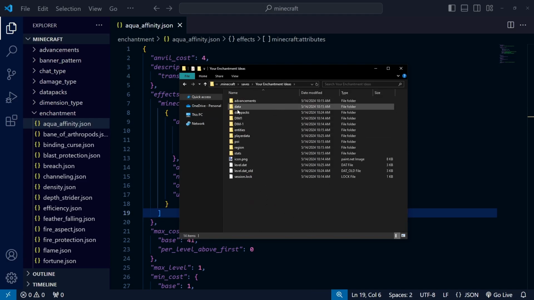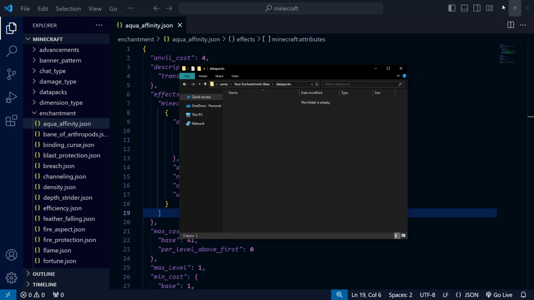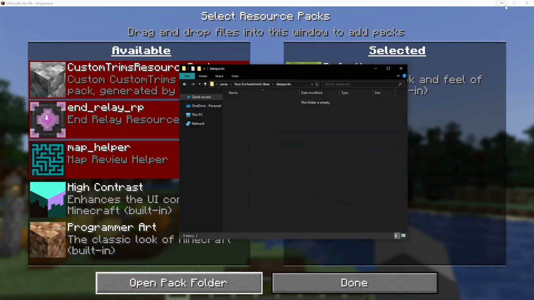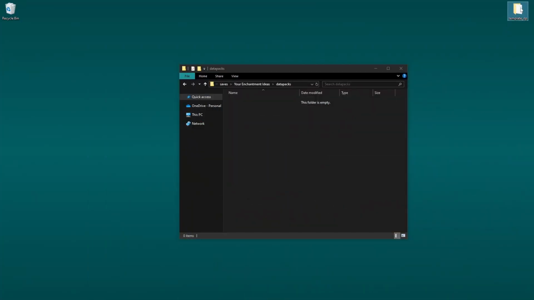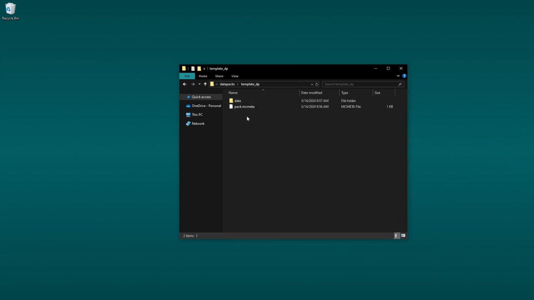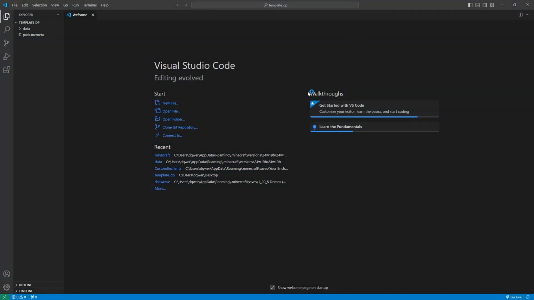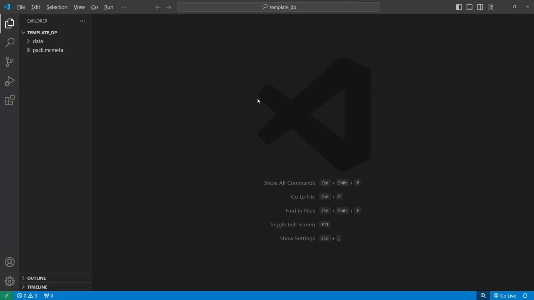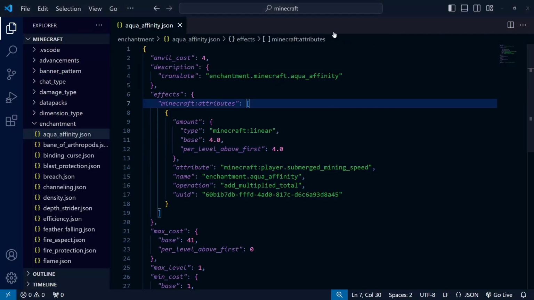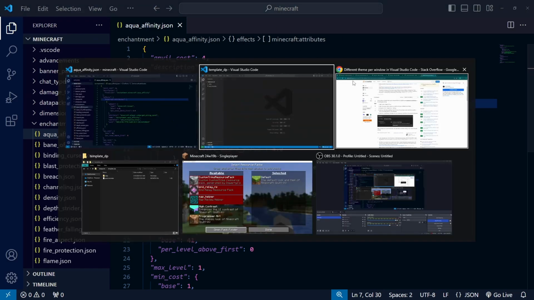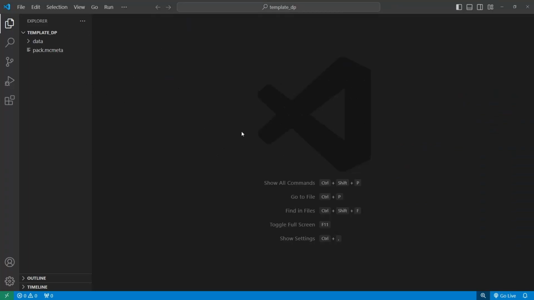We have our folder that we've created, datapacks, and I have a template data pack that I'm going to walk through in a second. But we're going to open this one in code as well, change the theme there. So now we have one instance of VS Code with the vanilla Minecraft data, and that's this one that's the more blue. And then we have our data pack in the more gray, just to help you tell them apart.